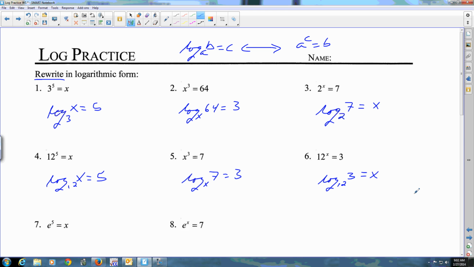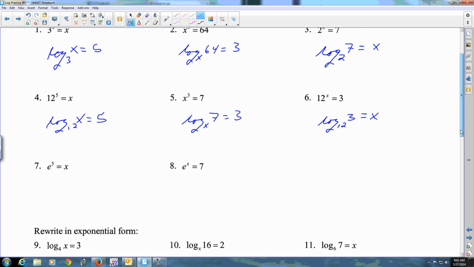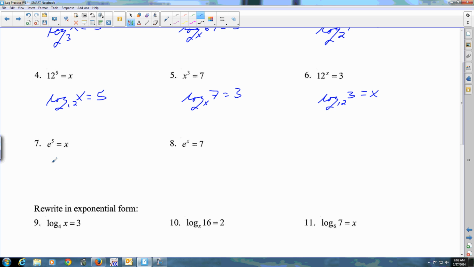Now, you can do the intermediate step here when you have e, but then we have to do a final step. So first off, just a direct translation. Log base e of x is 5. And when you have a log base e, that's the natural log, and then you finish writing it. x equals 5. So you can't leave it log base e. You've got to rewrite it as ln. And ln base e doesn't make sense, because it already has the base e in it.